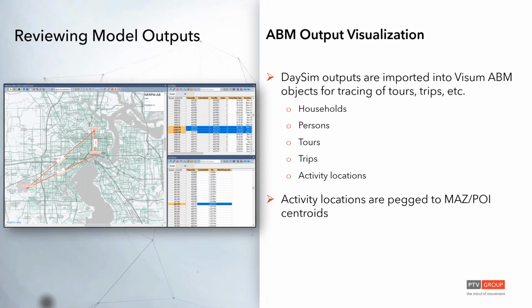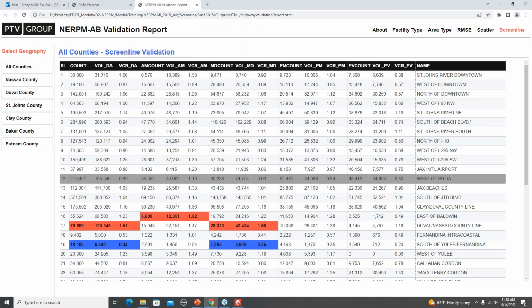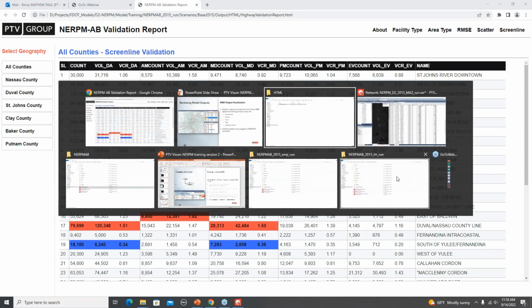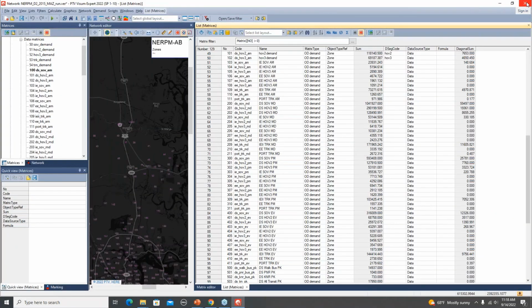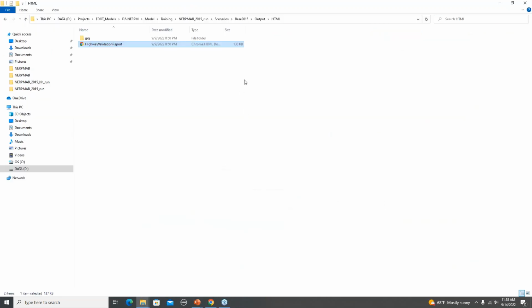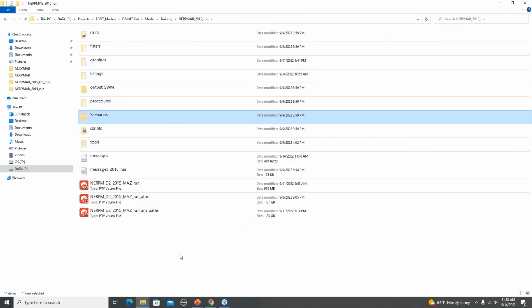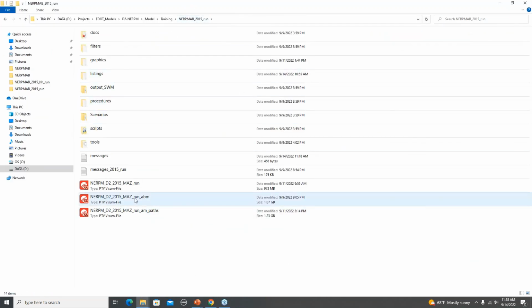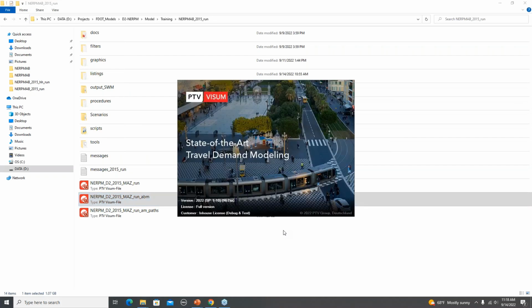So let me quickly show this. Let's go back here. I don't need this. And we can close this version file for now. Just give it a few seconds to open.